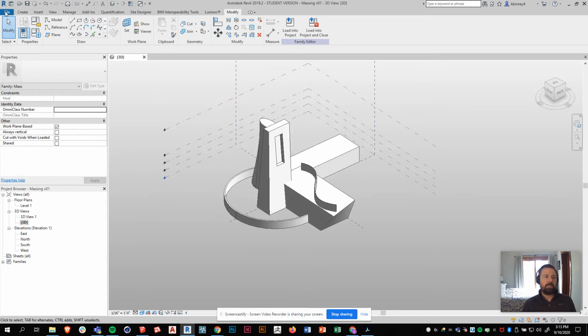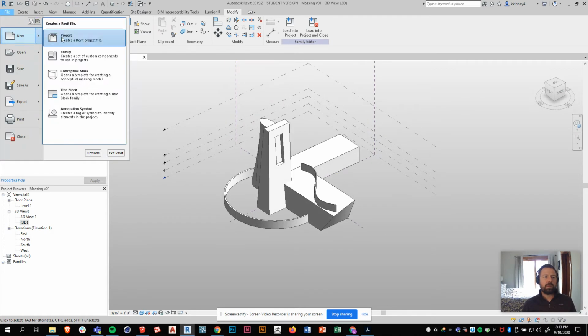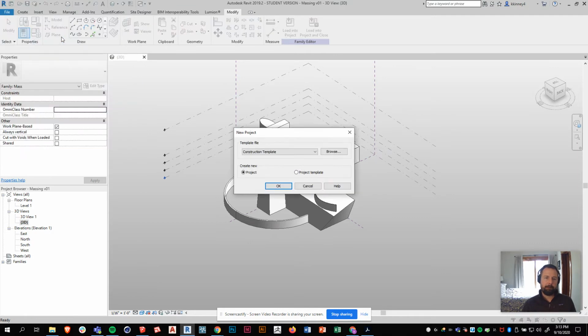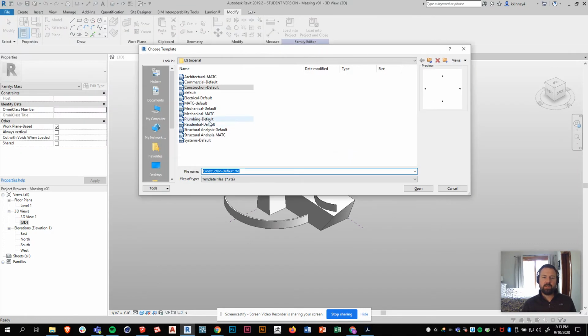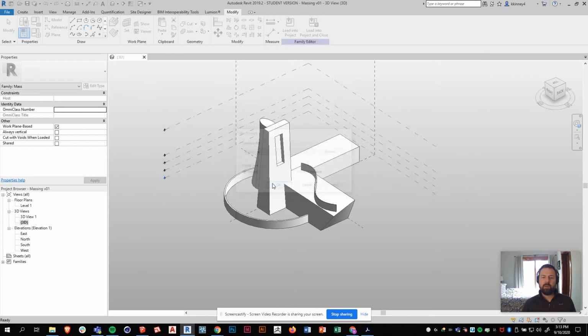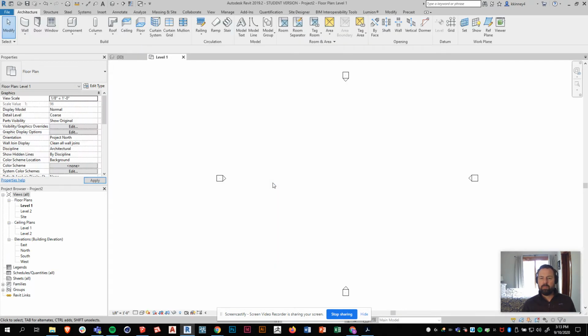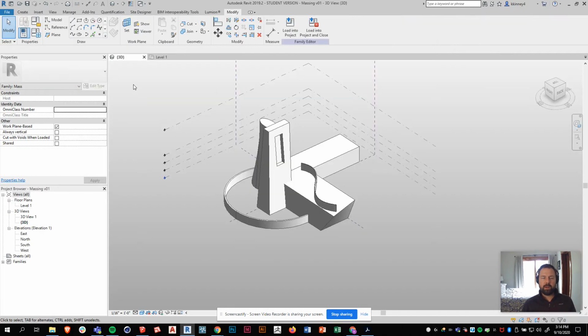And now I'm going to go up to File, New Project. I'm going to do a default template and hit open. And there we go. Okay, here is level 1 of our default template. Let's go ahead on the 3D view over here in our massing and say load into project.